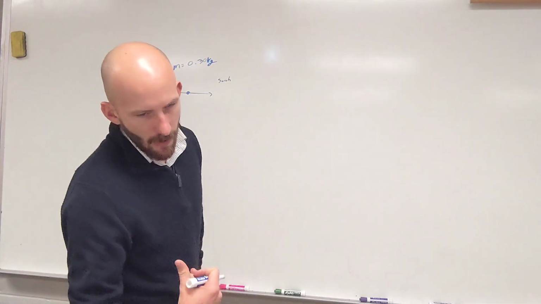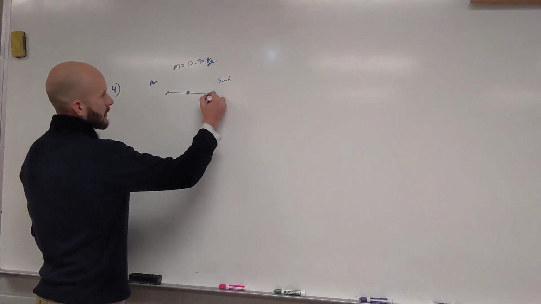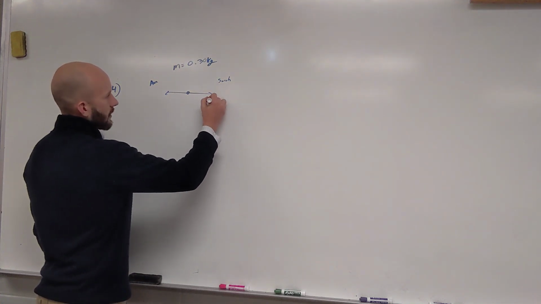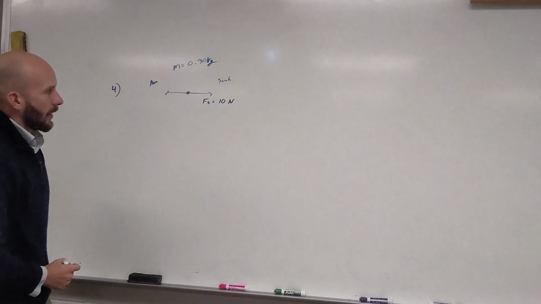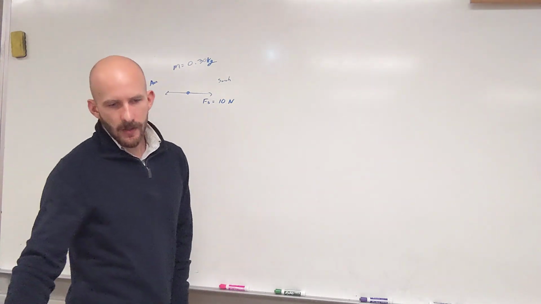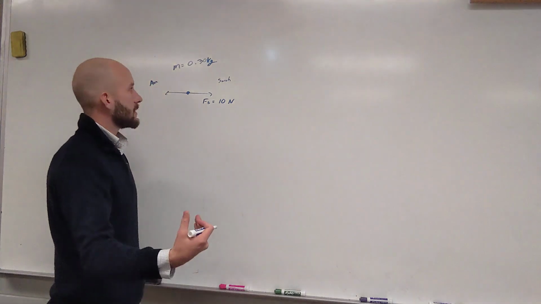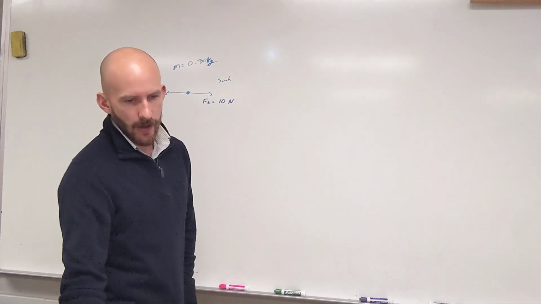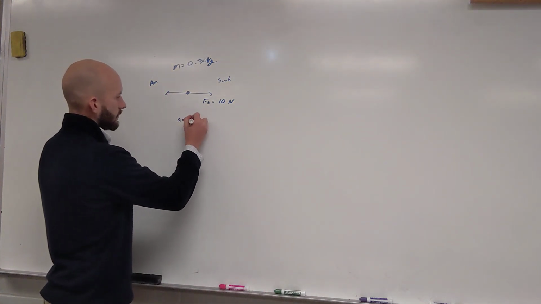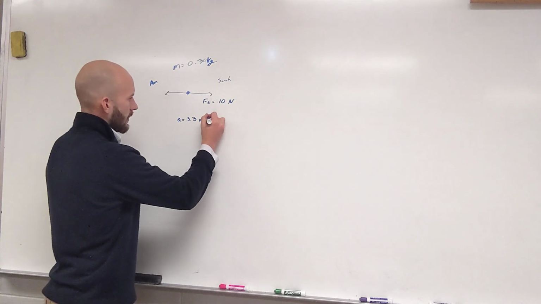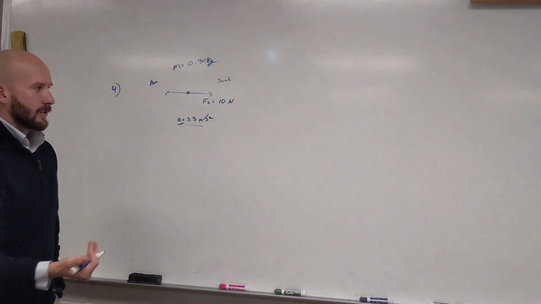And it says that Sarah pulls with a force of 10 newtons. Okay, so the force from Sarah equals 10 newtons. And then it says the doll begins accelerating away from her, and I read this as away from Sarah, at an acceleration of 3.3 meters per second squared. So the acceleration is 3.3 meters per second squared in Anne's direction.